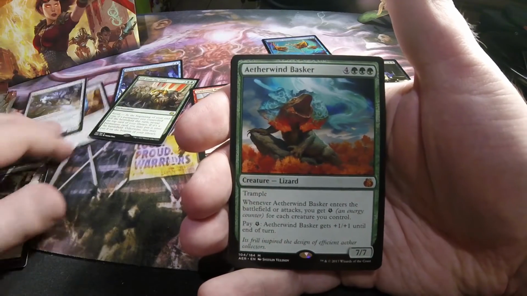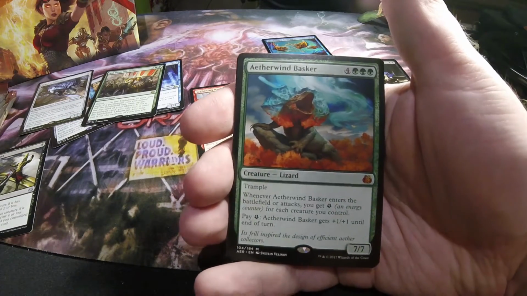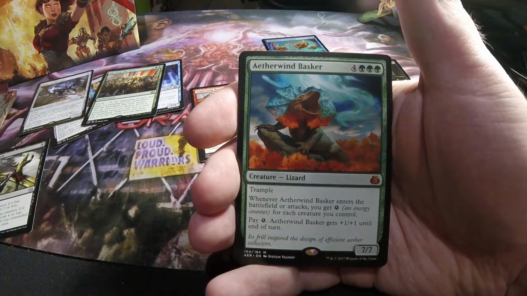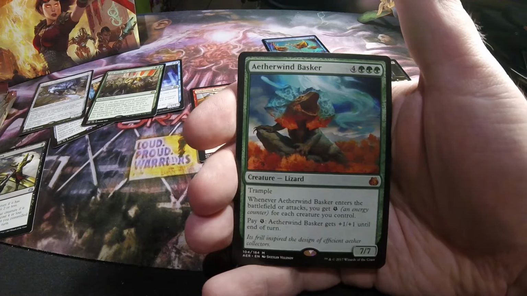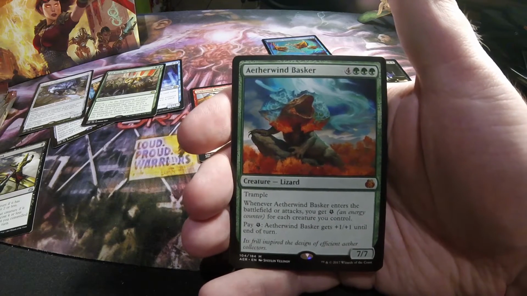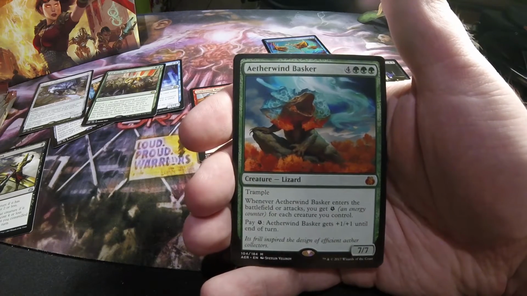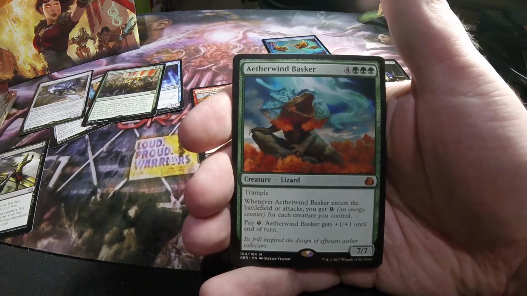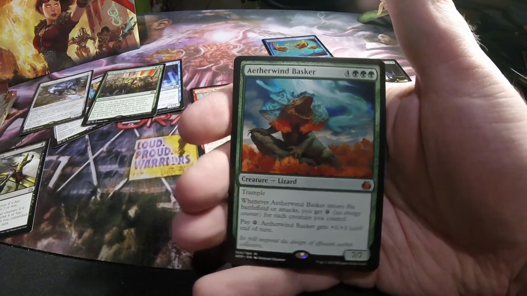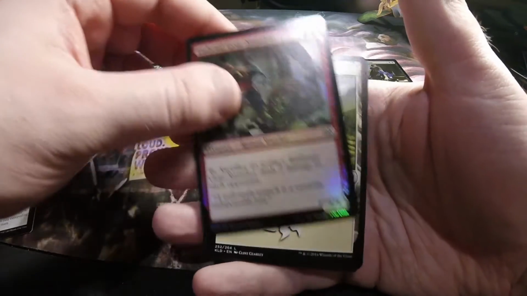Oh, and another Mythic. This time it's an Aetherflux Reservoir Basker, I mean an Aethersphere Harvester. I like this one a little bit better than the Lightning Runner, at least for the type of builds I want to do, despite the fact they cost even more by a considerable margin. This one's 4 and 3 green, a 7/7 Trampler though. You also get energy for every creature you control when it enters the battlefield or attacks. You can also pay 1 energy to give it +1/+1 until end of turn. Really dig that card. And then we have a foil Emerald Gear Smasher.